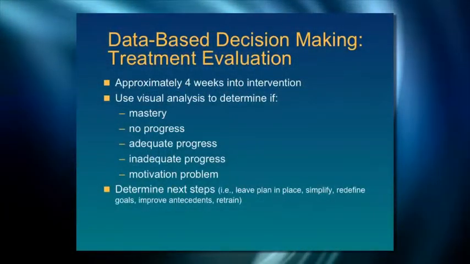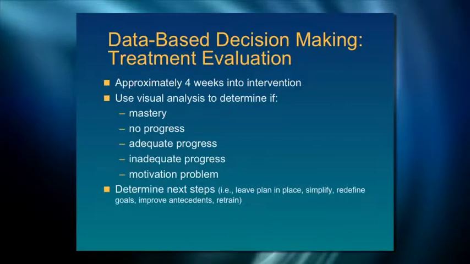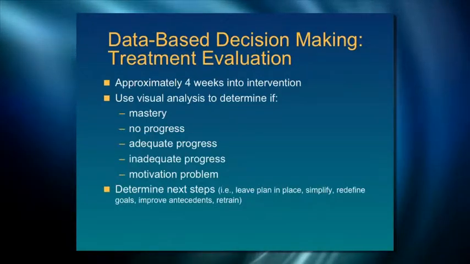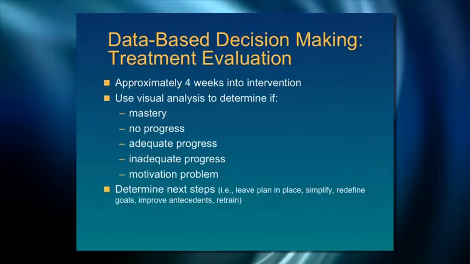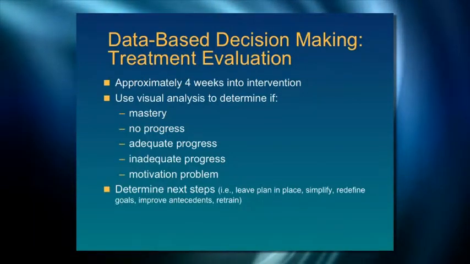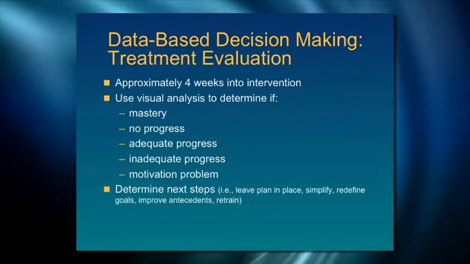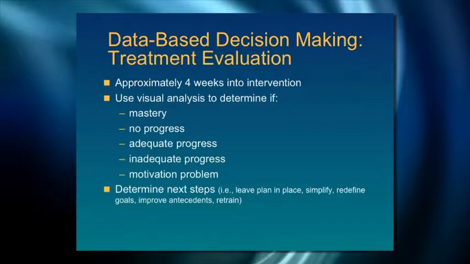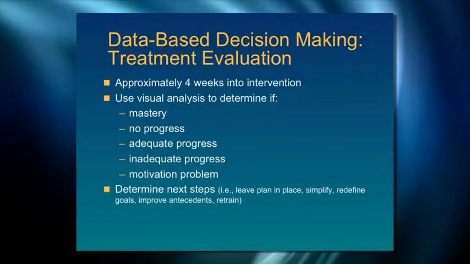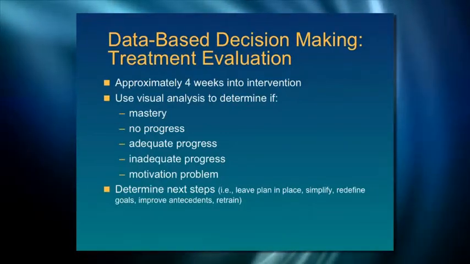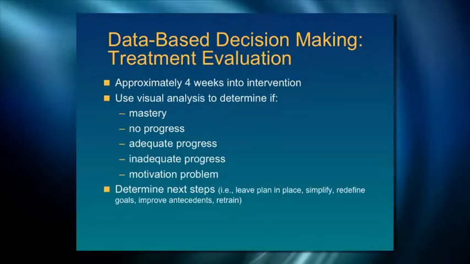Treatment evaluation, we've already talked about. This is part of the data-based decision-making process, but at a very basic level, we're looking visually at our data to decide where we are at, what our status is. So one example may be mastery. The intervention worked, and we're cool, and we move on.